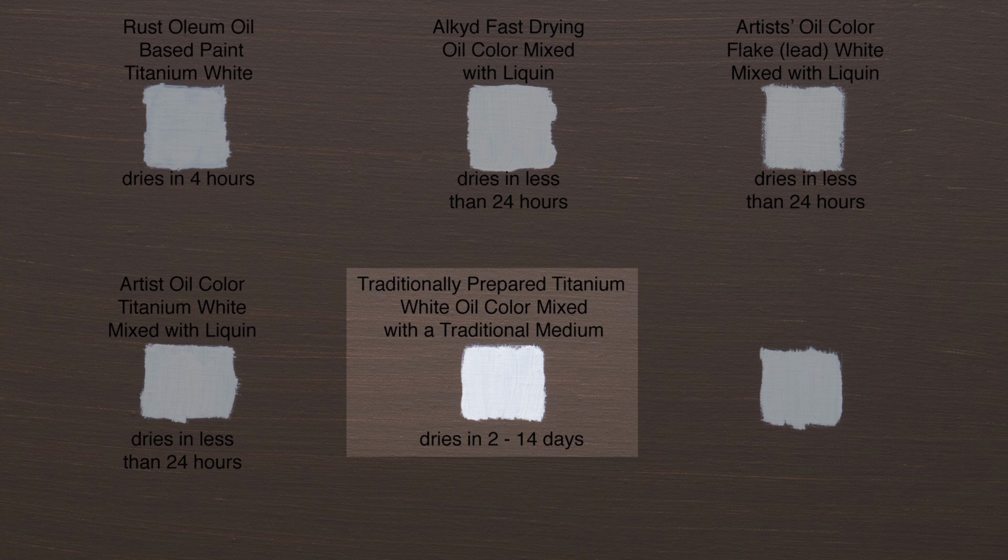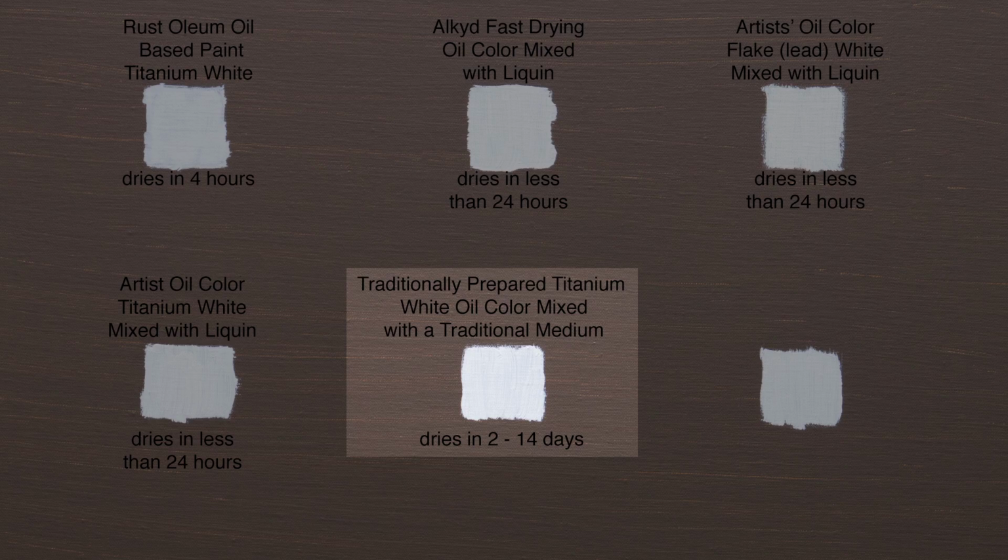Traditionally prepared titanium white oil color mixed with a traditional medium. This is sort of a hand-ground pigment mixed into oil. If you've seen some of my other videos where I talk about this, simple oil paint in the tube, traditional, can be nothing more than pigment with a vegetable drying oil in it. That can be linseed oil, poppy seed oil, safflower oil, but we use linseed oil in Geneva paint because it forms the strongest paint films, and it dries a little faster than the safflower or poppy seed oil. That's a natural drying, so we like that. But let's get back to this square here.